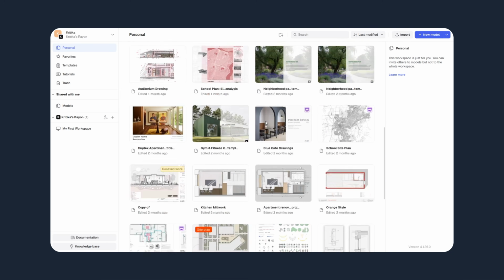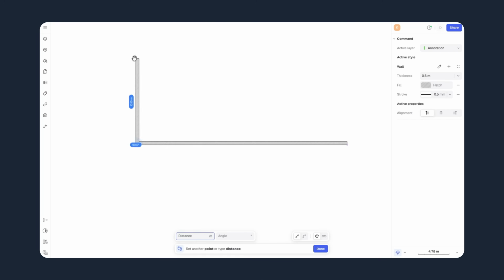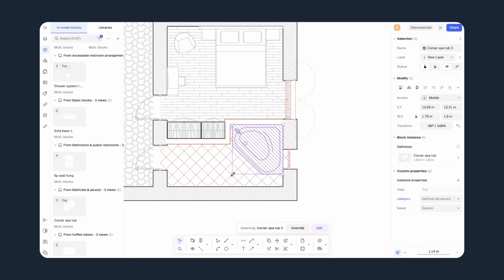If you are an architecture student, interior designer, or an architect, chances are that you have drawn more plans than you can count. And somehow, they still take way too long. In this video, I will show you everything you need to know about drawing floor plans step by step. Starting from a raw shape and turning it into a clean, professional, presentation-ready floor plan.